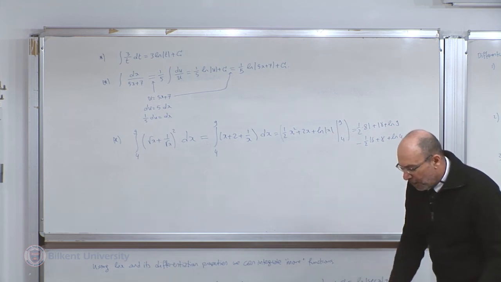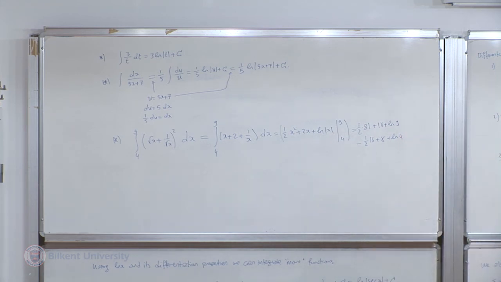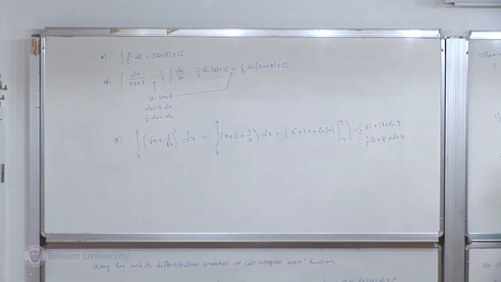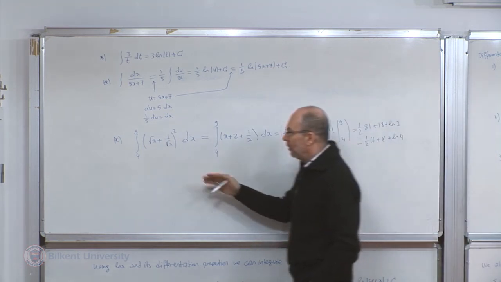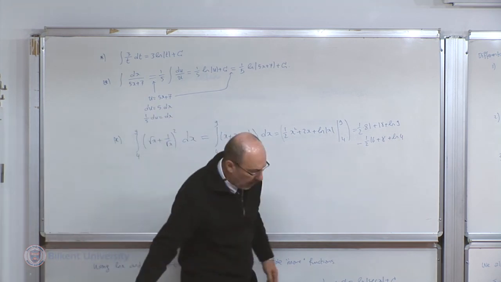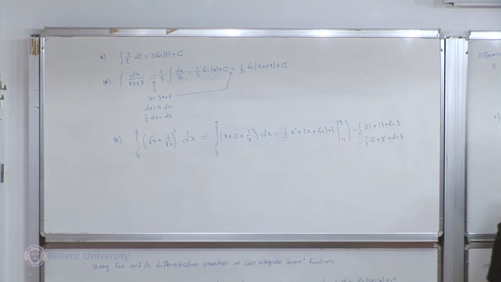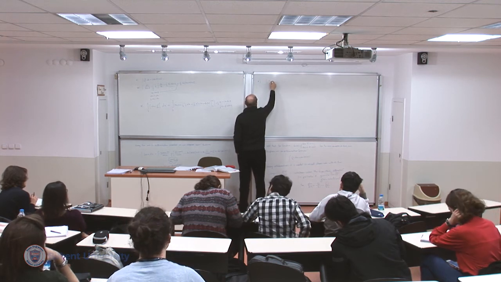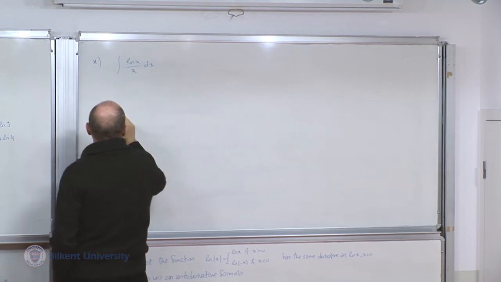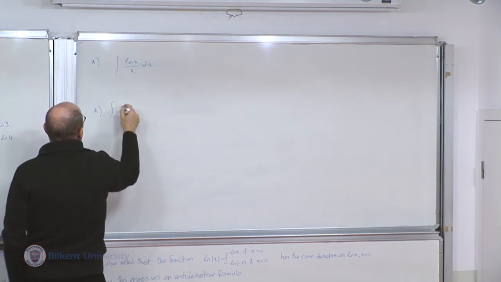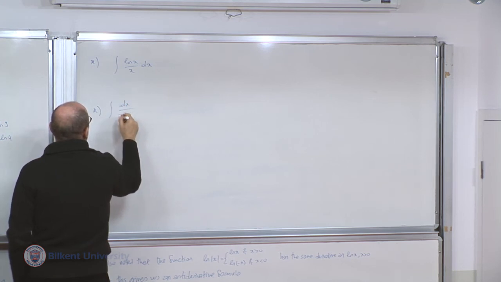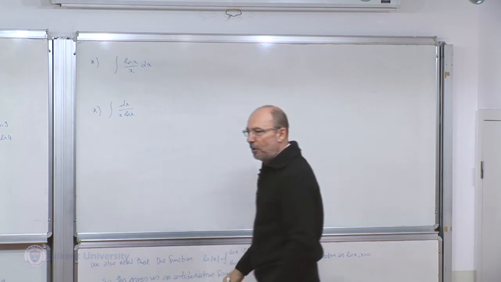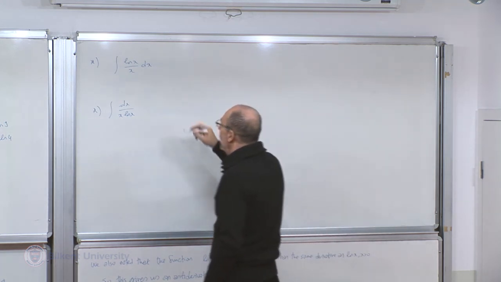Okay, so other places where we use logarithms to find antiderivatives is when you have 1 over x, and then logarithms either on the top or on the bottom, in the denominator. So let's do those types of things. For example, we can look at the integral of ln x over x dx, and the integral of dx over x ln x. Let's do both of them and see what happens.